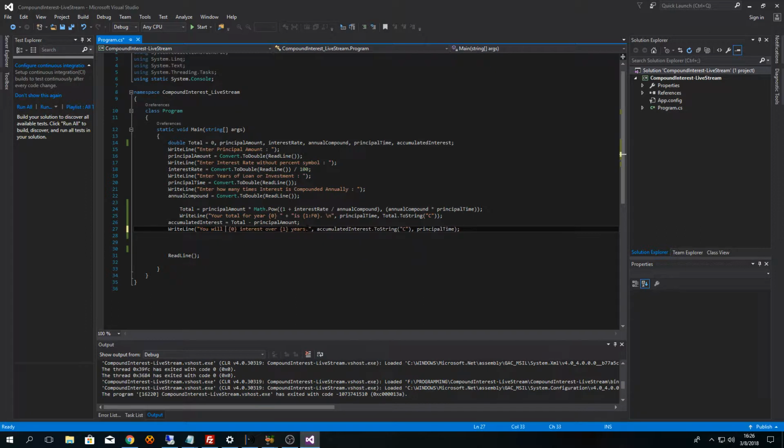To make it a little more generic, because we want this program to be for both mortgages and credit cards and things like that, and debts where you'll have a down payment, let's go ahead and add that. We'll add another double. We'll call it down payment, and we forgot to add a comma right here, which is no biggie.